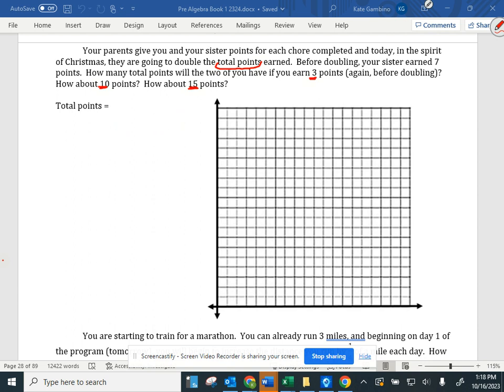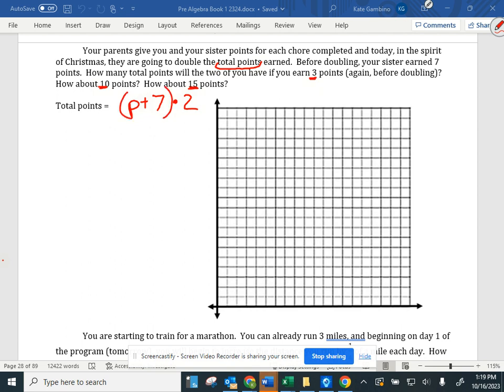So how are we going to show that, Gabe? P plus 2 times 2. Why did we do P plus 2? Because you have to add your sister's. How many points does my sister have? Oh, P plus 7, because my sister had 7 points. And then what else do I do? Multiply it or add that to it. No, how do I show my multiply by 2? Because if I just said multiply by 2, I'm going to multiply the 7 by 2, but that's not what I want to do.